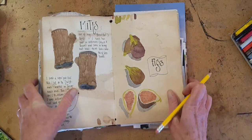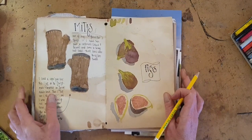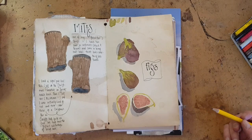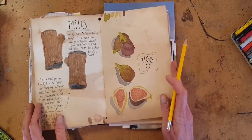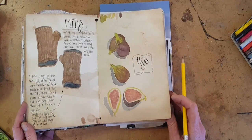Draw what you're eating, what you're enjoying, what you're cooking. A really good page is if you have a favorite recipe — you might want to write down that recipe as a list and then draw some of the ingredients. Fresh fruits and veg make beautiful pages. So draw your food.